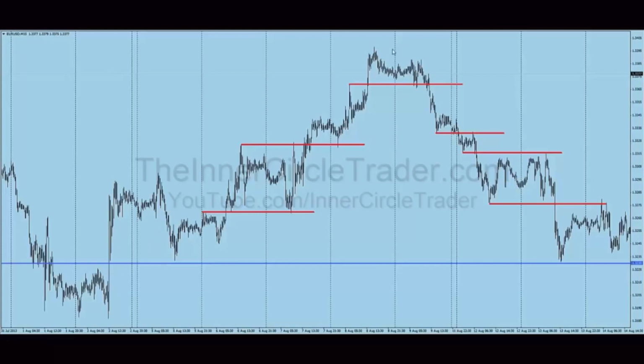Until that is met, that barrier or that obstruction to higher prices, one could capture trading opportunities when price is finding support. Again, we're looking at the first week of August, and again, we're assuming that the market is still bullish, so we'll be looking for the low of the week.